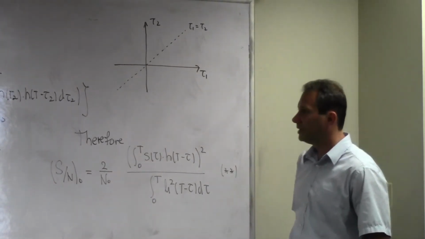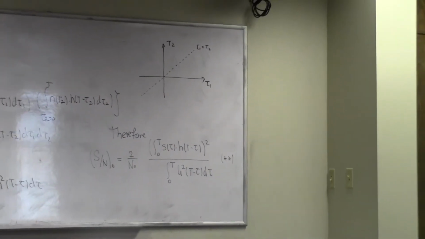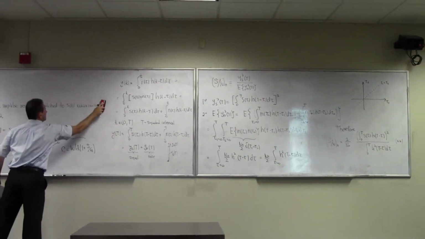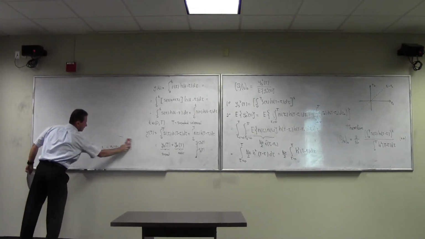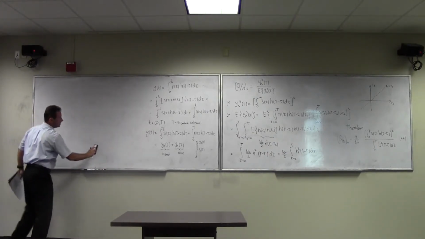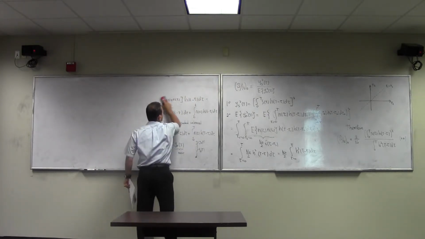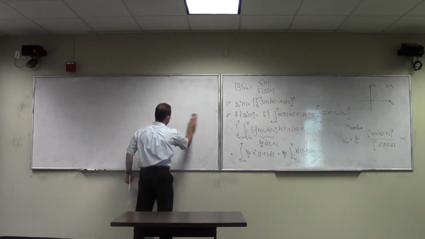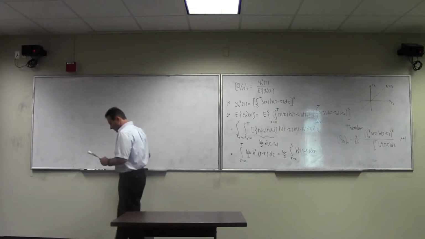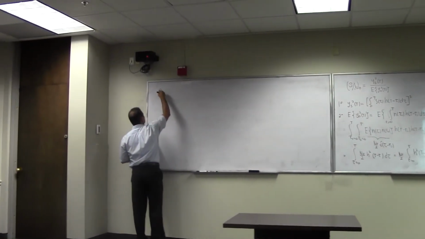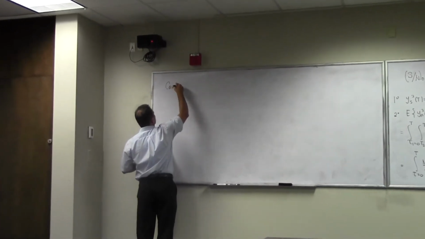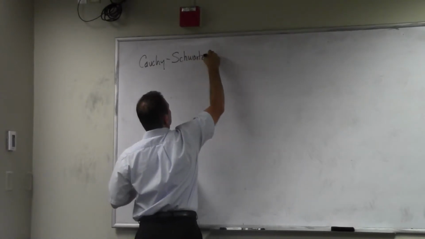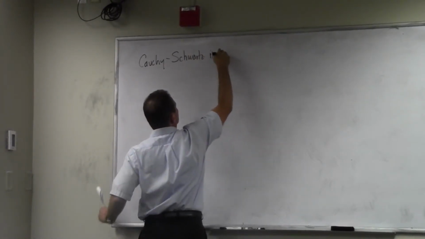I need to bring in some math here that will look a little bit intimidating, but you actually know it very well. It's just that you're not familiar with this kind of formulation. But this is something that you've seen in high school, or maybe even earlier, if you went into an AP class. So here is something that's called the Cauchy-Schwarz inequality.